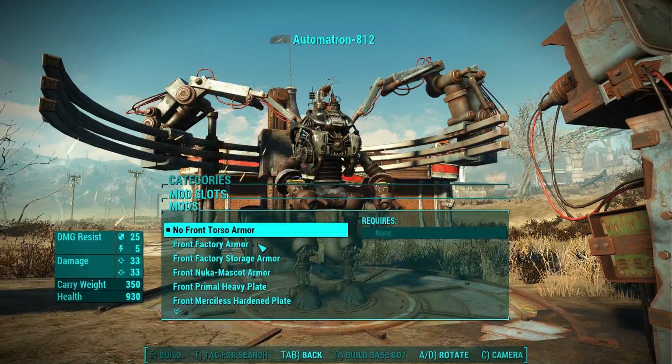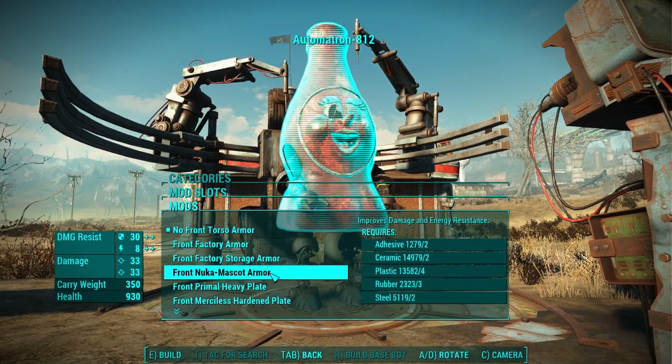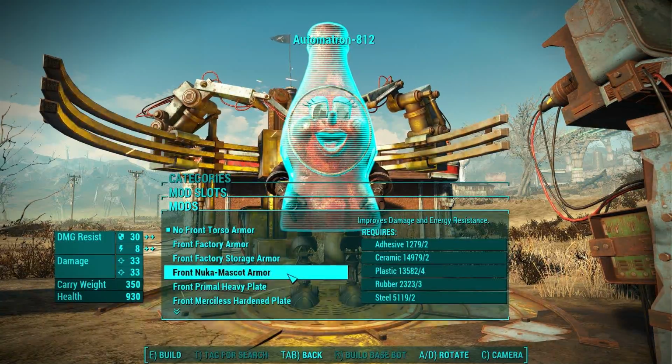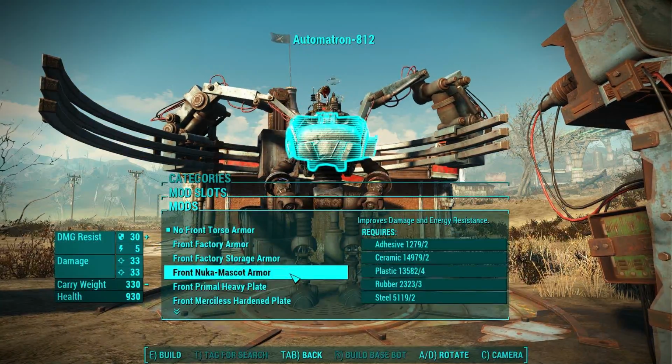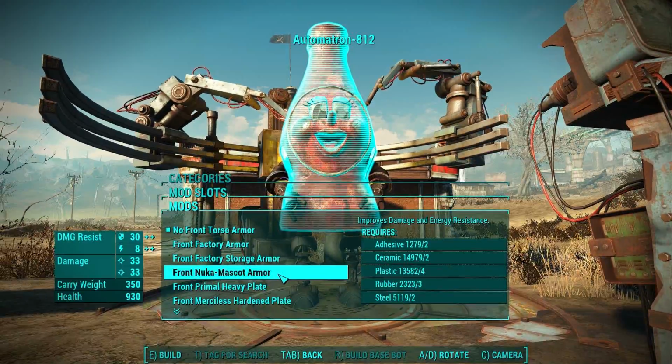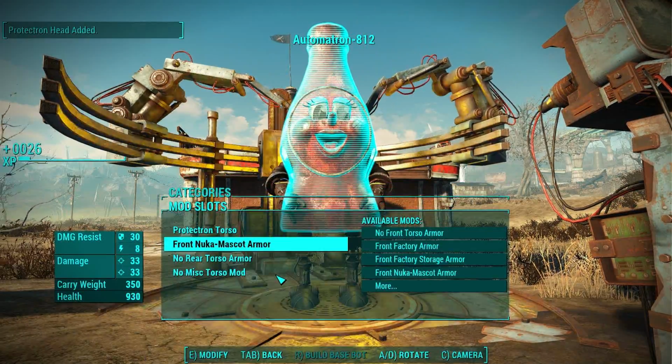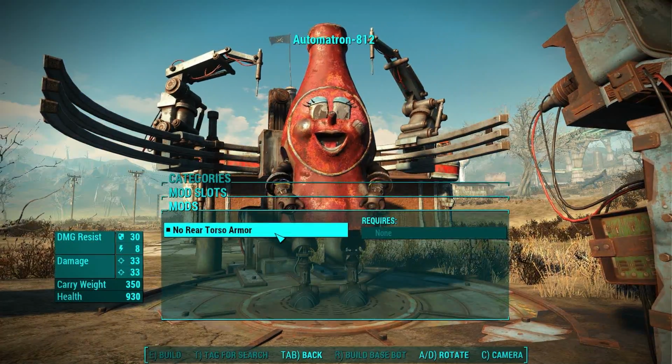Then go to the front torso armor and choose the Nuka mascot armor. That's right, the Nuka mascot appears as just another armor piece inside the front section. So it's not a unique body. It's actually an armor piece for the Protectron. Then you can't choose a rear armor torso.